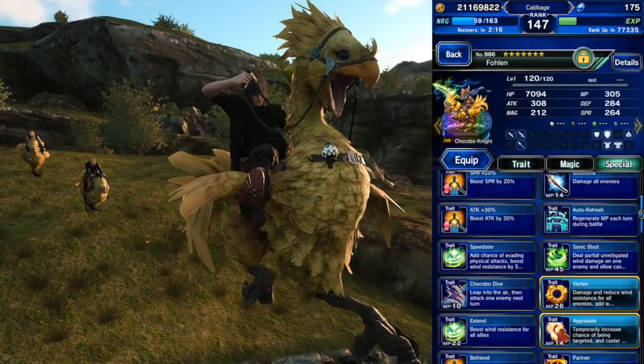Although you can get him up to 100%, it's not necessary for Fohlen in particular to get up to 100%, because he has so many other sub-abilities that give him images. That's when there's like a translucent version of him standing behind him. So if he gets hit by a physical attack, one of the images will be taken away, and just that attack will be negated until there are no more images, and then the attack will go into Fohlen himself.